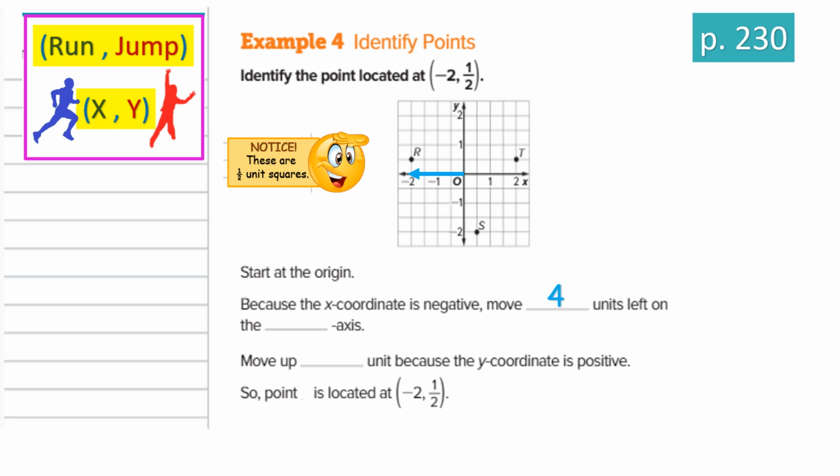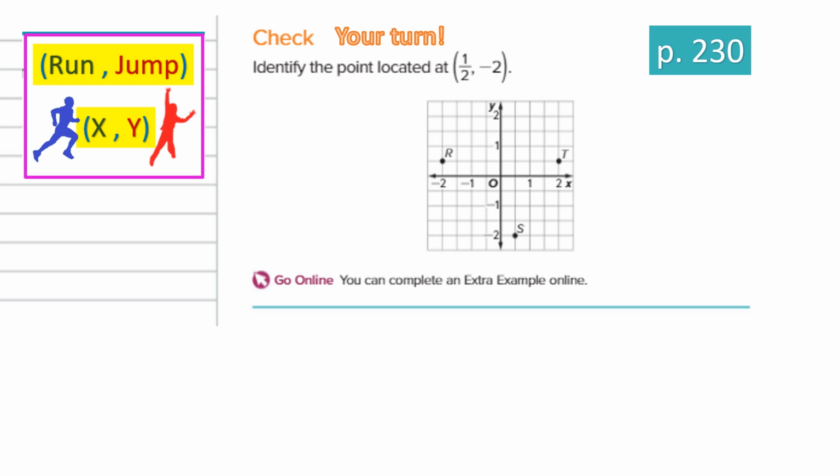So when I know I'm going 4 total units, then that is actually a -2, right, on the x-axis. And then when I move up, I'm going up just 1. Well, that's not a full number, right? That's a half. So that means I'm going to go up 1 unit, and therefore it's going to be, as it shows you, -2, 1/2 for my ordered pair. All right, these should be pretty easy. I want you to try this one.